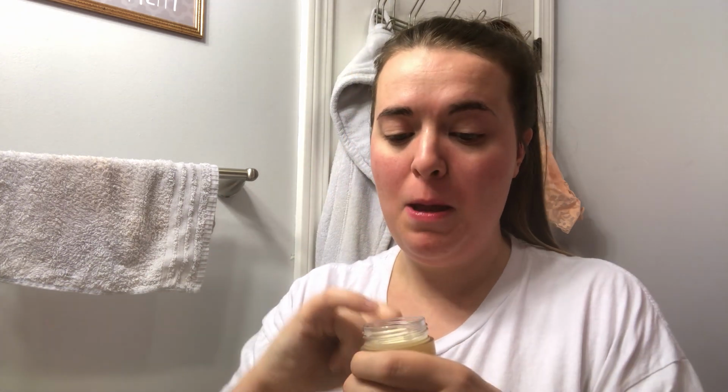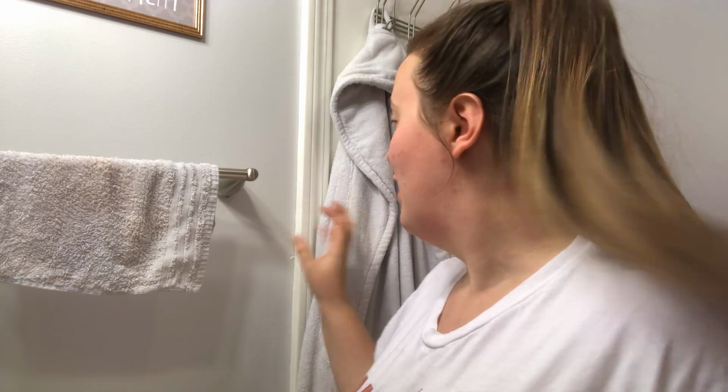And the way I like to do this, as you may have seen, I take the top of my finger and scrape a little bit up with my nails. I have a pretty long pinky nail, so it's pretty easy, but it does come with a little paddle. I just don't know where it went. I am constantly losing track of things. But just use my fingernail. Make sure you have clean hands. Right on. And you can sleep in it.